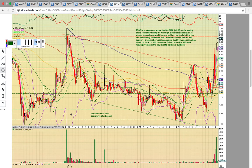Well, the key level to break is from back here in March, or is that February? Yeah, February, March 2014, the February high close. I got the information up here. We've been working on this chart for a while, and so basically we're calling it about 620 or so. If it can close above this level, then it could head higher. If it hits this $6, $6.25 zone and fails to break, then it's completed this cycle.